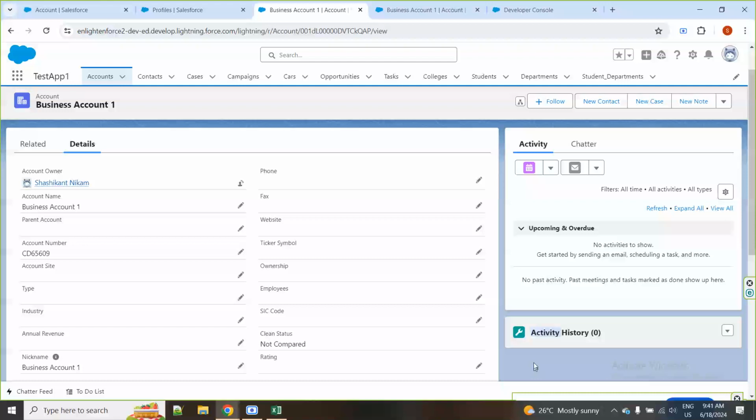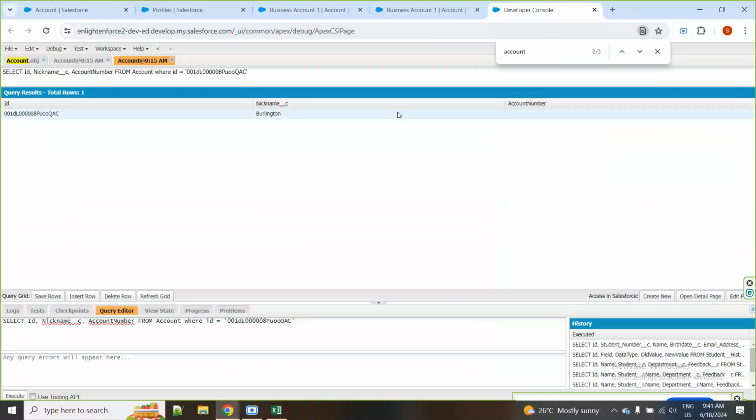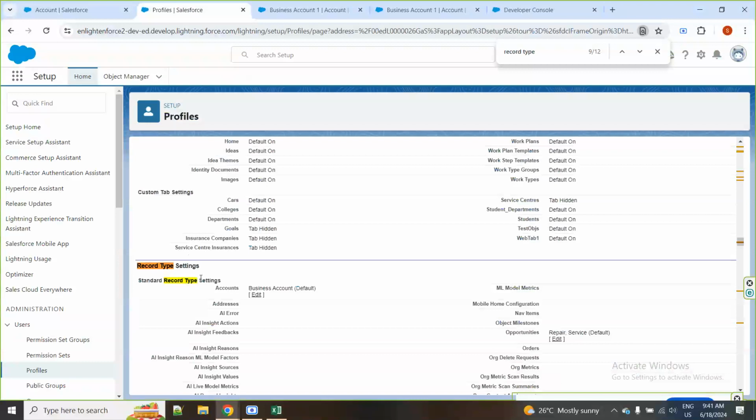Okay. Now in the back end, let's see what the record type of this account is. For now, I'll just remove everything. What you can type is record type dot name. Because in the end, record type is also a table in the database, where all this information is stored, right?